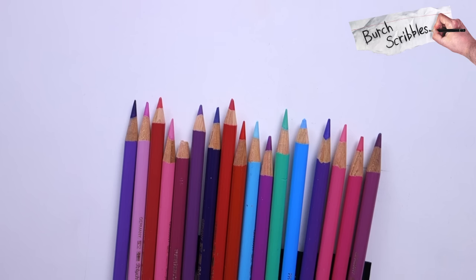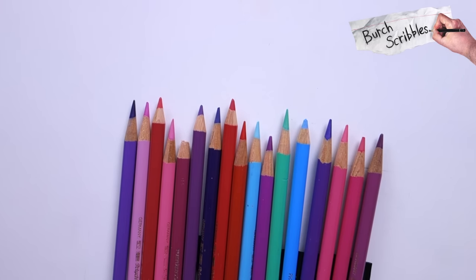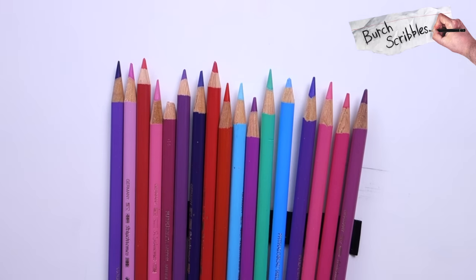Luminance also have two lightfast ratings, but in all the tests I've looked at they don't seem to make any difference — they're pretty solid. By no means does this mean that Polychromos are not lightfast; they are one of the best coloured pencils in the world, just watch out for those. And if you're buying pencils that somehow avoid the subject of lightfastness, you've got to question why — because it could be that they're not really lightfast at all.